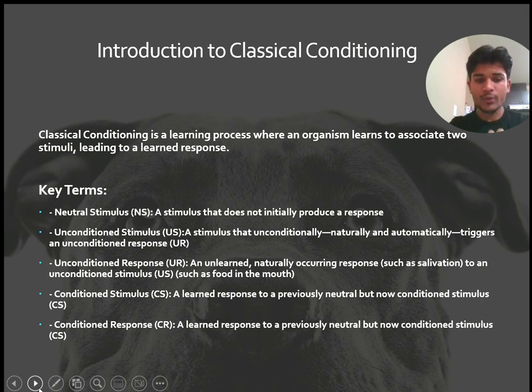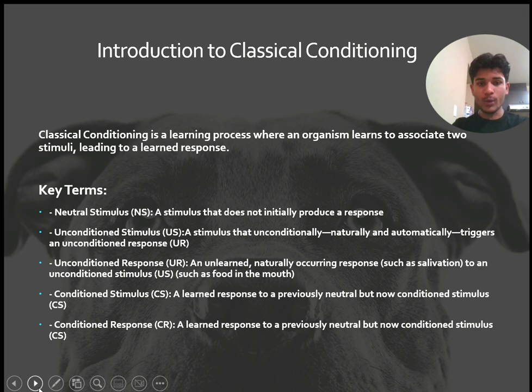Now moving forward to the conditional stimulus. A conditional stimulus is nothing but a neutral stimulus that is associated with the unconditional stimulus for a long time or many times, which converts the neutral stimulus into the conditional stimulus, and that conditional stimulus gives the conditional response. So these are the key terms.